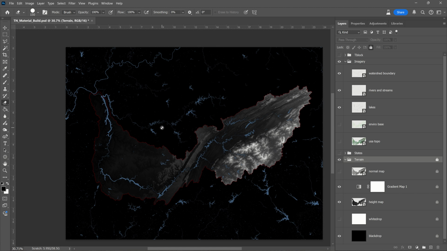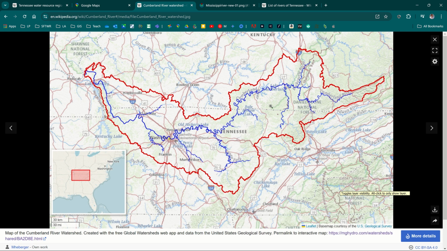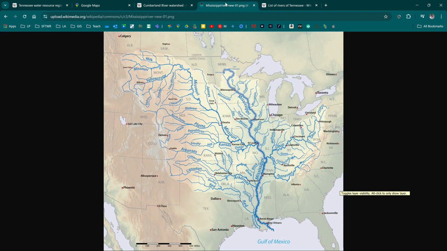Okay, so what I am going to do is I'm going to leave the Ohio River in place, okay, and then of course, as I said, all of this other hydrology is going to stay in place as well. So the way we're going to do that is, and again, make sure you go online, okay, and find out the names of your rivers, and you really need to know your watershed, okay, at this point.